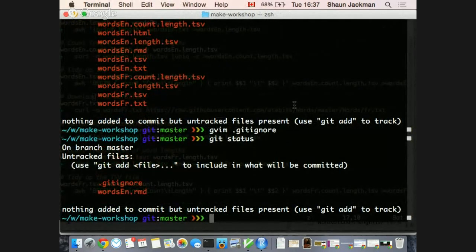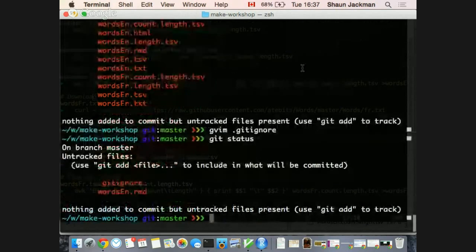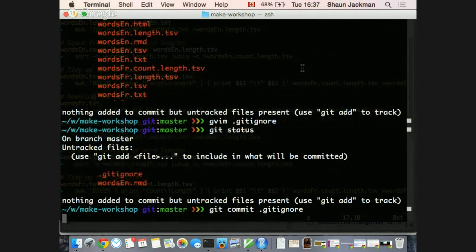And see, this was actually useful. This is a really good example because the R Markdown file I did in fact want to track. And I didn't notice that it wasn't tracked because it was buried in this long list of things. And this is exactly how I accidentally deleted that file last time, when I deleted words-en.* and lost it because I deleted my R Markdown file as well. So a really good, real-world example of why it's helpful to use a .gitignore file to ignore intermediate files.